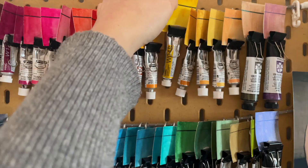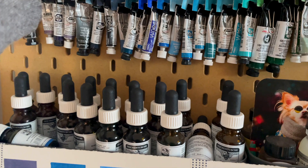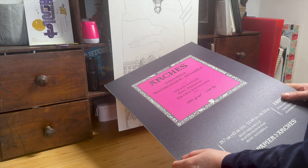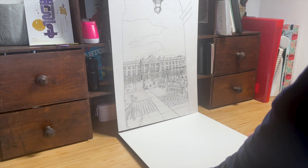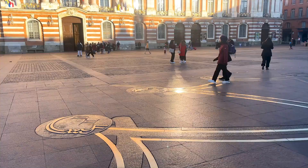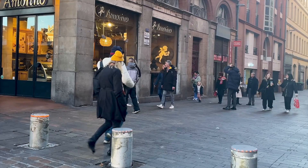To paint this landmark, I needed to get a good point of view. As this is part of a series, all the paintings need to have a consistent style and the same format. From the start, I decided that all the paintings of this series would be painted in portrait mode. However, in this specific case, this constraint is not optimal to give justice to the landmark. The Capitol is majestic, but it is best seen in a landscape format. Having to conform to a portrait format, I walked around the square, trying to find a good point of view to take a picture.